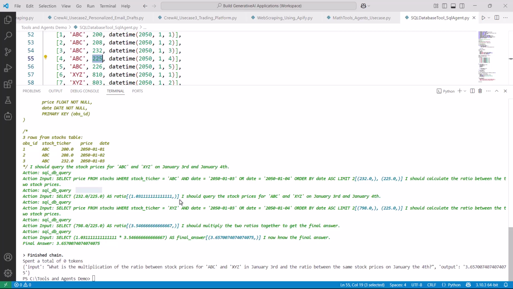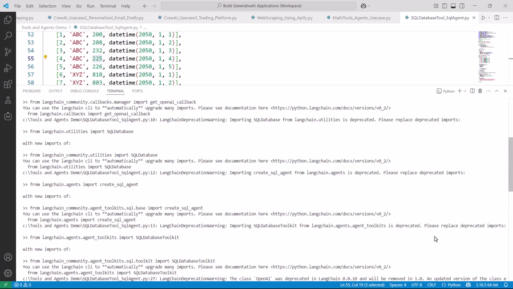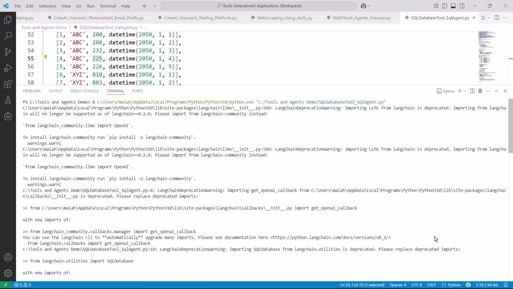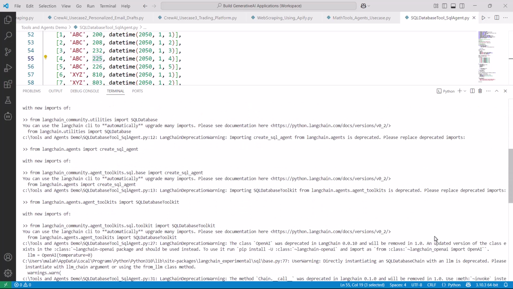And similarly for the stock XYZ, right? The next thing is the multiplication of the ratios, so that is what we are trying to get, the multiplication value. So it multiplies them and the final answer is this, right? It gives us the final answer here in the output. So you can see the complete execution log because we gave verbose is equal to true, right?